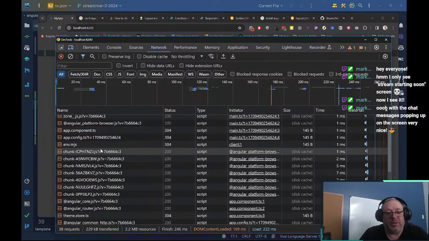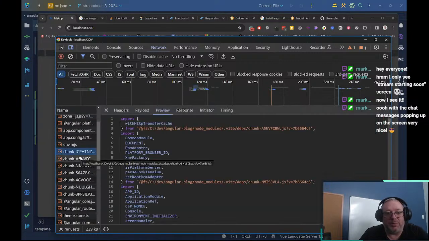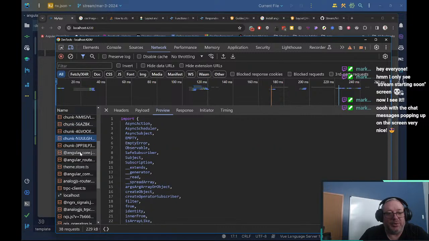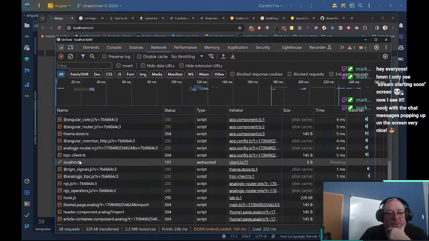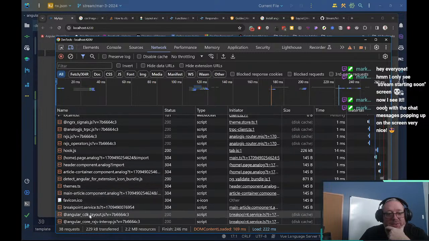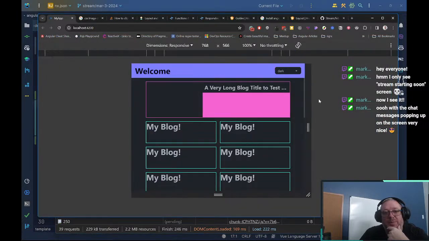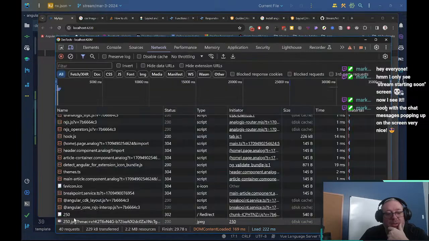We get a bunch of different chunks, right? A lot of different chunks. But we'll see that there is no request for that image. And then as soon as we jump over the tablet size, we get the request right here for the image.